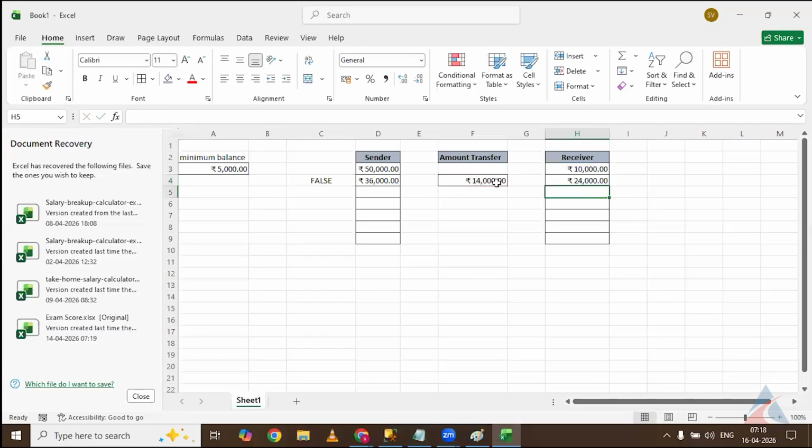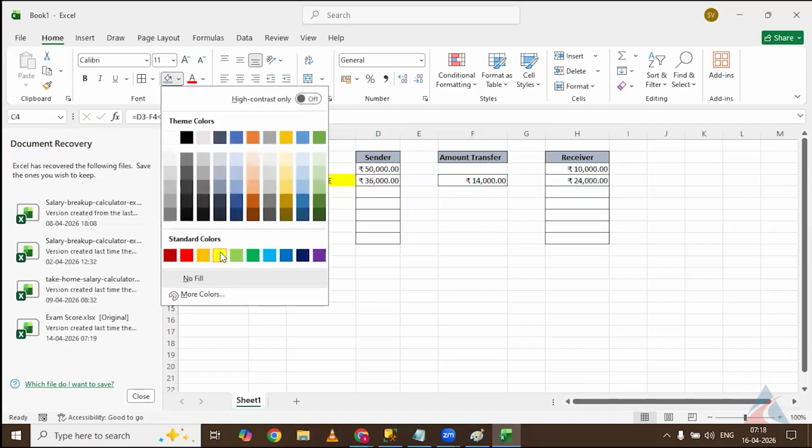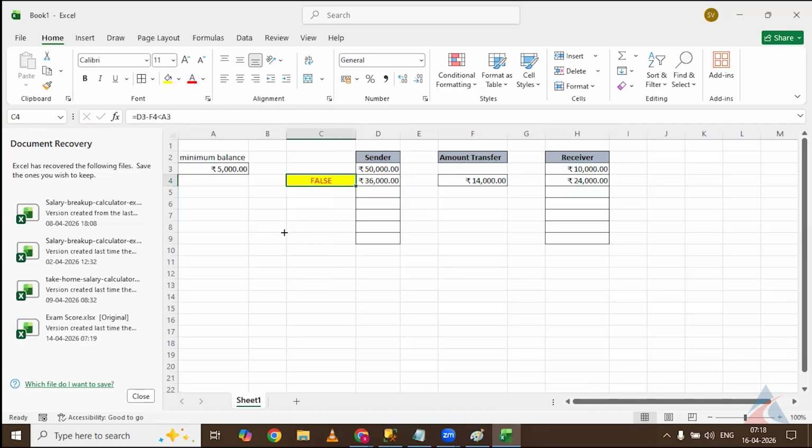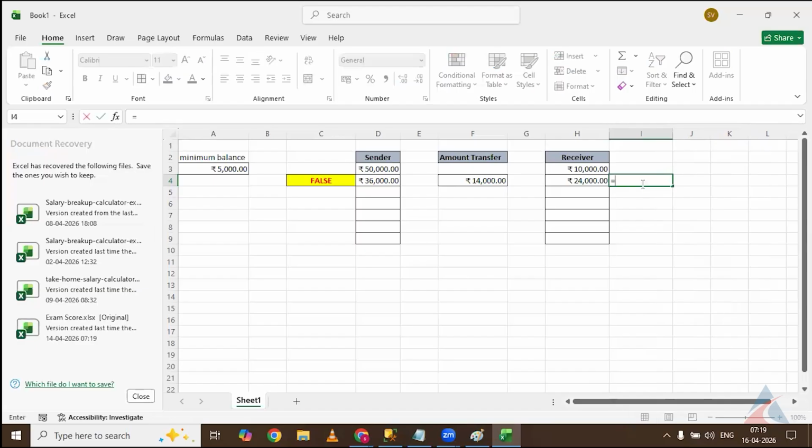Are you clear? Clear. When upon verifying your source amount is less than or equal to 5,000, okay, it is moving up. This is the condition. Got it? Clear? Yes, sir. Okay. So if it is false, this is the amount and this is successful. Okay? Clear? Clear.